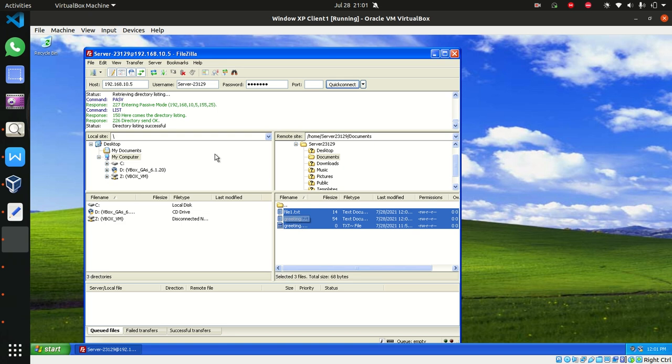When I try to select and then I come from here, I need to transfer. Click on download, can't. File permission.